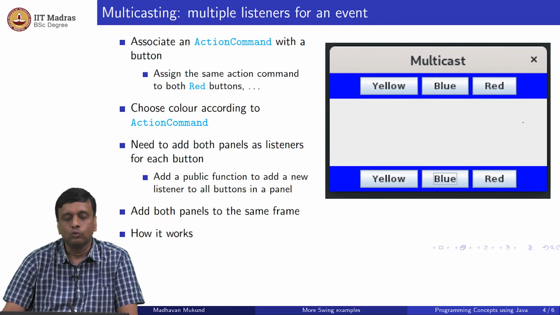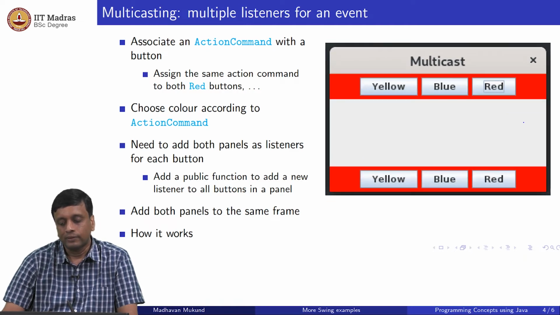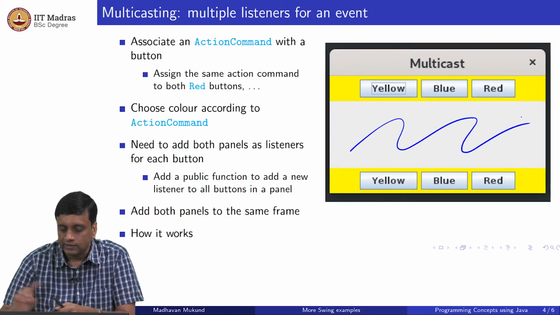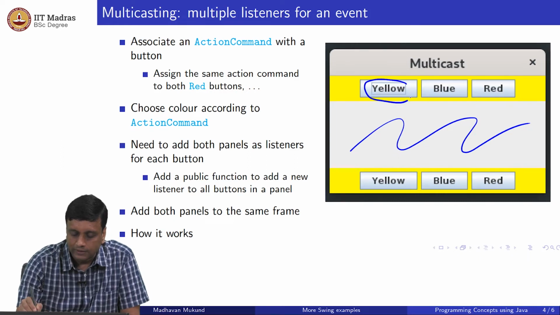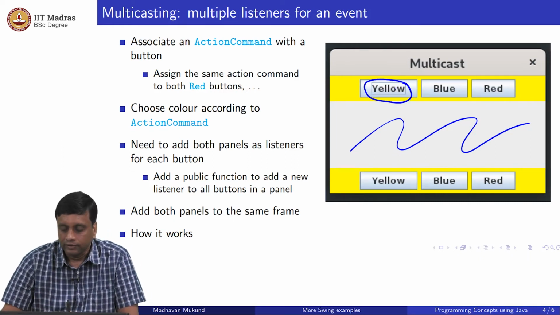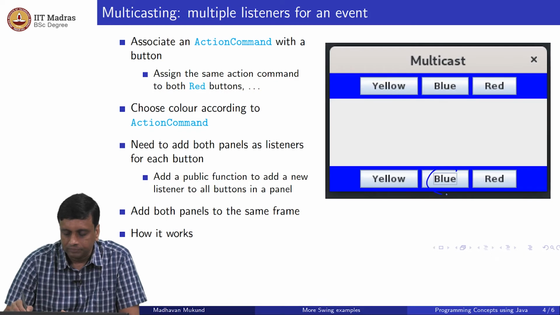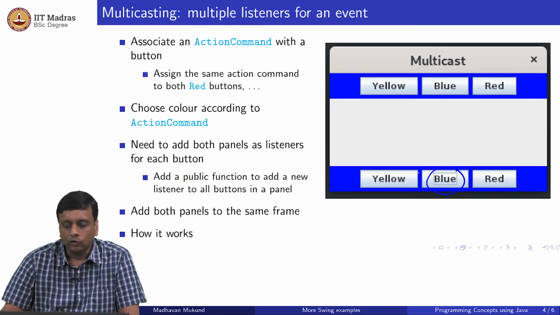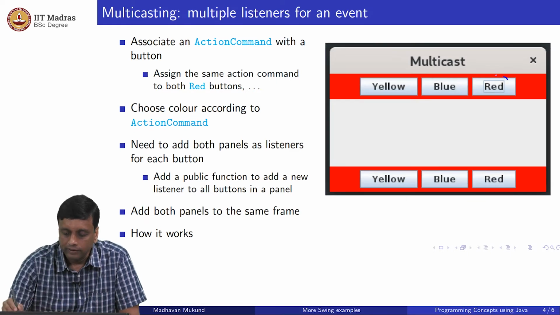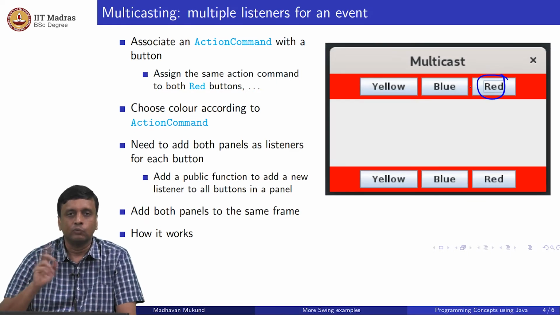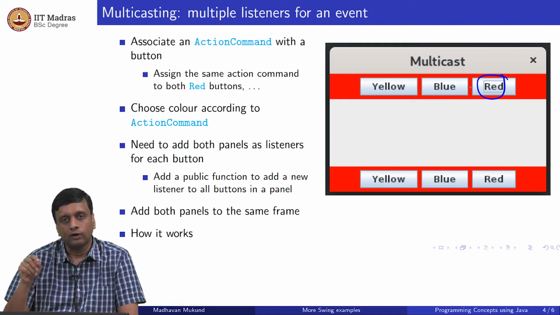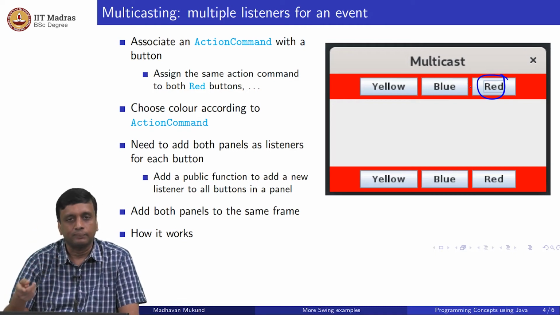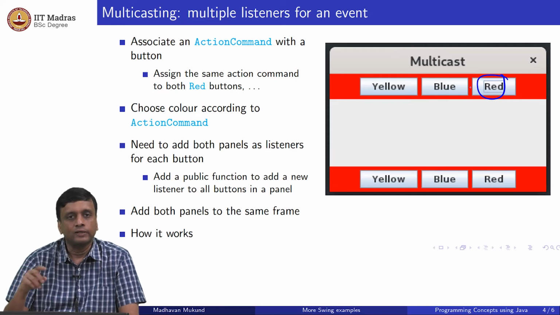Similarly, if I press the blue, then both of them become blue. Now I also want to emphasize that here the yellow on the top was pressed, right. You can see the square around the yellow. Here the blue on the bottom has been pressed, right. You can see the rectangle around the blue, and now I press the red on the top, right, and again it works. So I press either one, and according to the label on the button that I see, it generates internally a string of the type that the panel understands, and that panel will decide based on that string which color to change the background to.